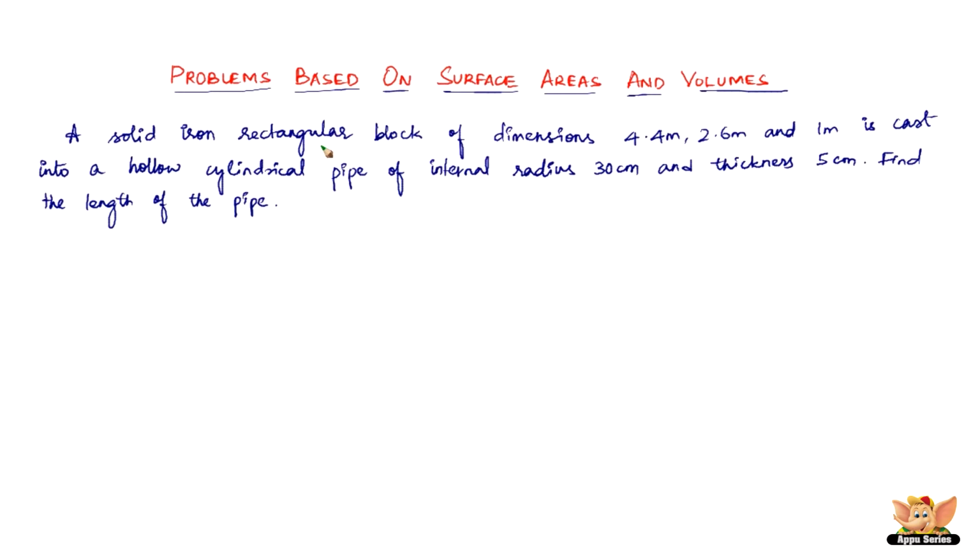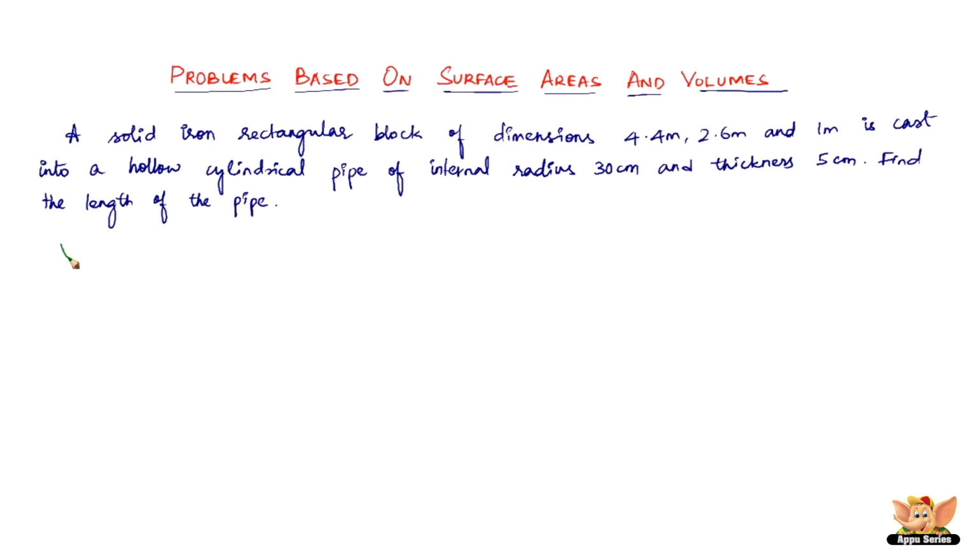Now, apart from that, the approach that we're going to take to solve this problem is a pretty simple one. You just have to find the volume of this entire chunk of iron, and then use that volume and the formula for the volume of the cylindrical pipe. There is definitely going to be the length of the pipe in the formula for volume. So equate it, find the unknown. It's simple, nothing different from the previous problems, except the formula for the hollow cylindrical pipe is something that we haven't done, so that formula is going to be a little different. So let's start off now.